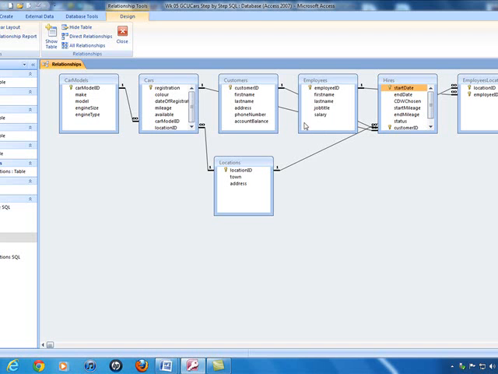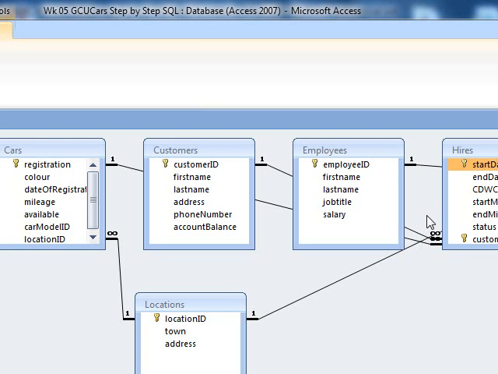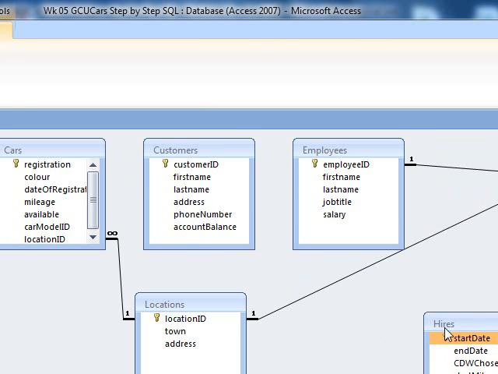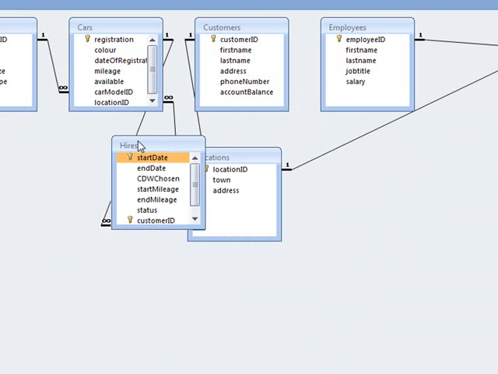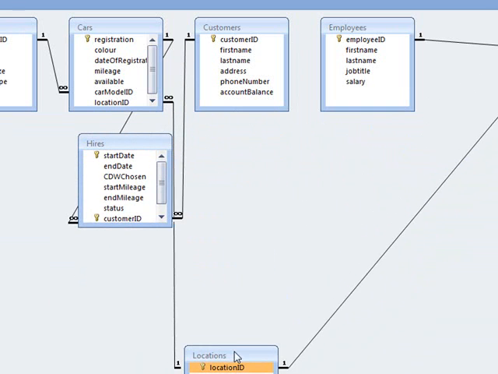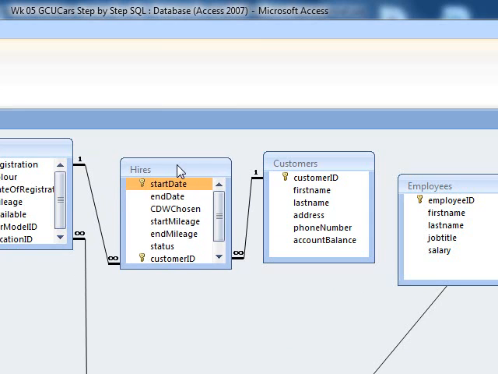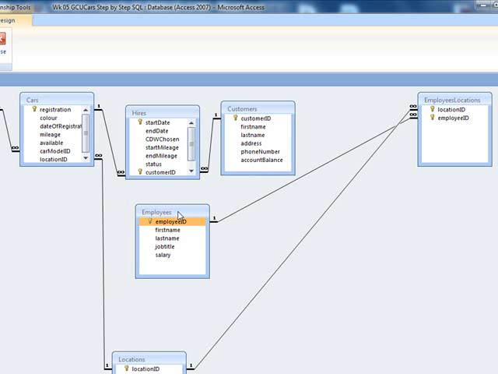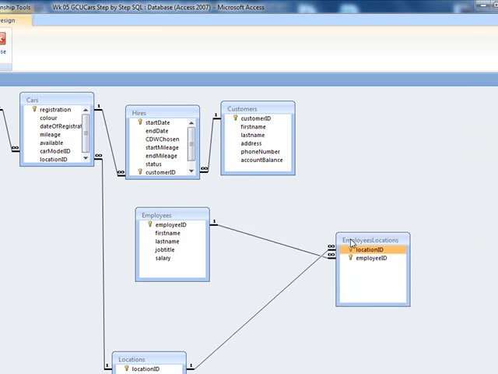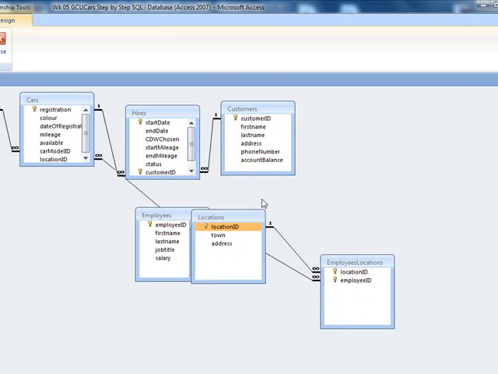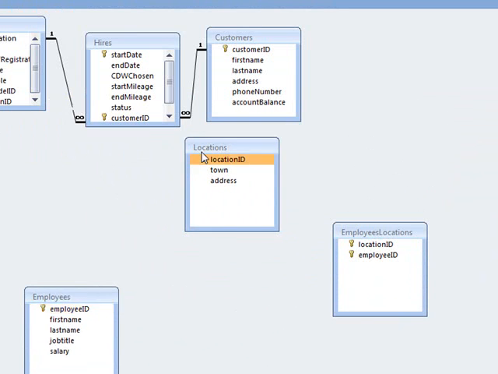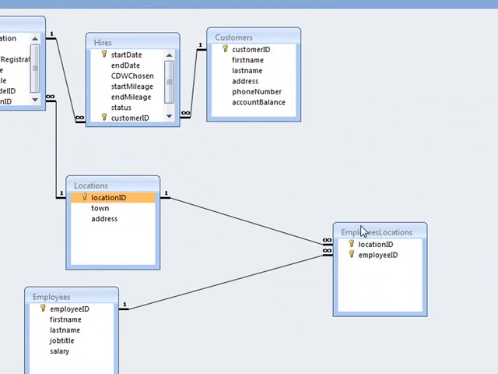Now it starts to look a bit messy in here. It doesn't really matter. It's only for a human to make sense of, so it doesn't matter to the database how this looks. It all adds up properly in the database, but for a human you might not like the way it looks, and you might want to start moving things around so that it's easier for you to understand. And you can do that any way you want. Probably best to do it when you're finished the whole lot. But here's how it's starting to look. So it's starting to take shape.